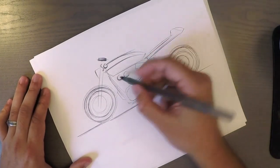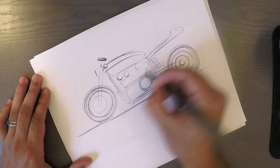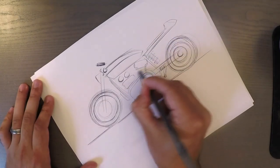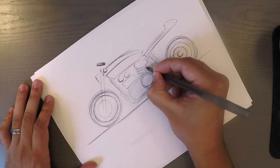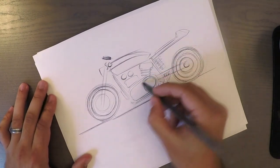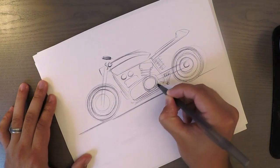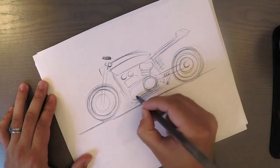Let's see, how are we going to fill this space? That's the question. Just gonna add some random stuff in here and see how it turns out. I can always go back and adjust whatever I don't like, so it's not a big deal. Let's see, this space is looking a bit weird right now, a little bit messy. Kinda wanna clean that up.